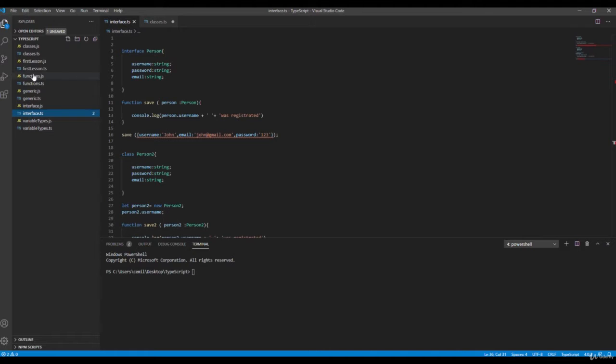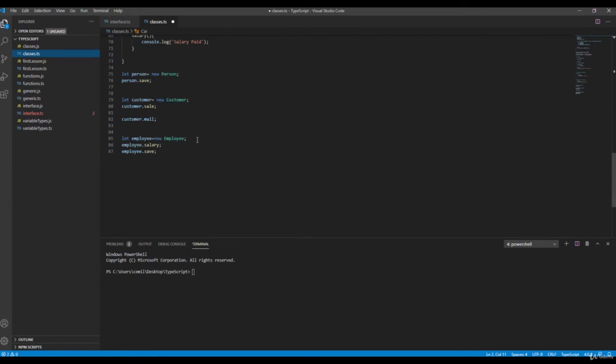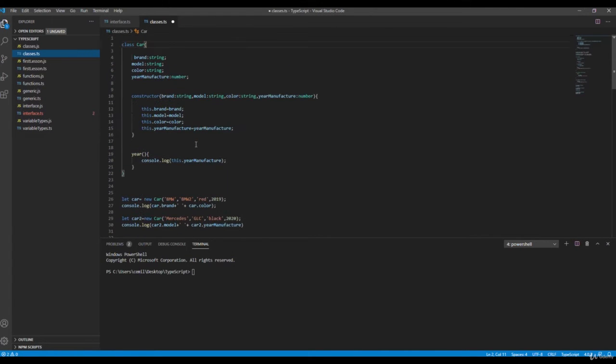And as you can see here, generally we worked on different files. And I might want to use the class structure we created in these different files. So in other words, I may want to use structures such as this class or interface not only within the same file, but also within different files. You get what I mean? So here, in order to use this class in different locations in different environments, I'm going to have to export this class. So now I'll create a new TS file for this class.